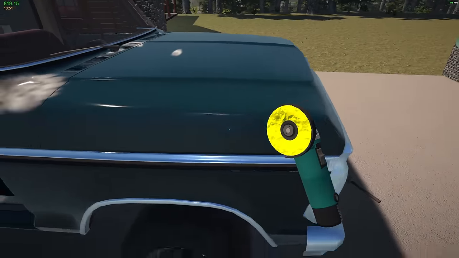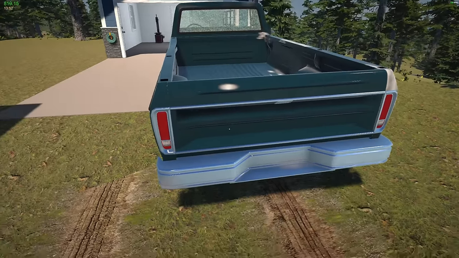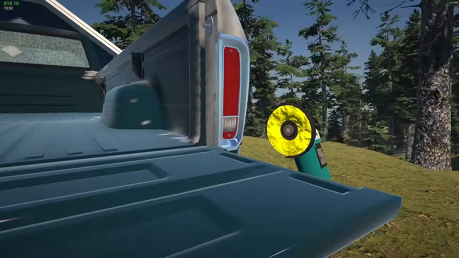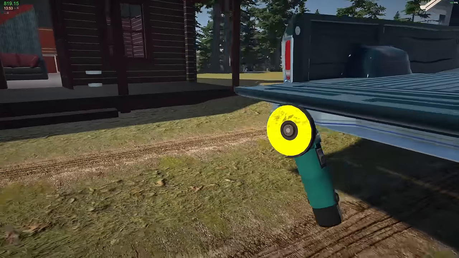So, let's see. I think we're not too bad here. Any tailgate rust? I didn't see any. No, I think we're all right. All right, let me see. I see a wee bit of rust right there. There we go. Okay. What was that rust? Yeah, forget it. What color is this?